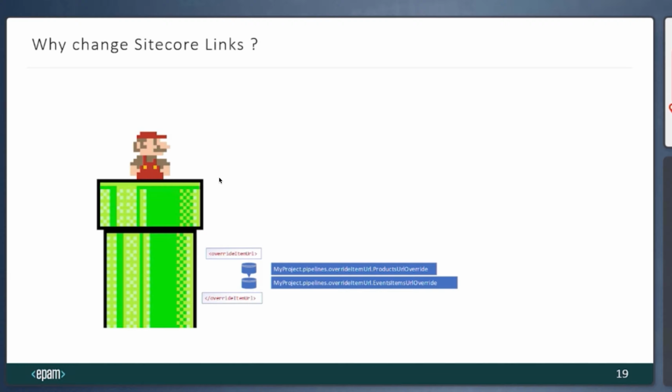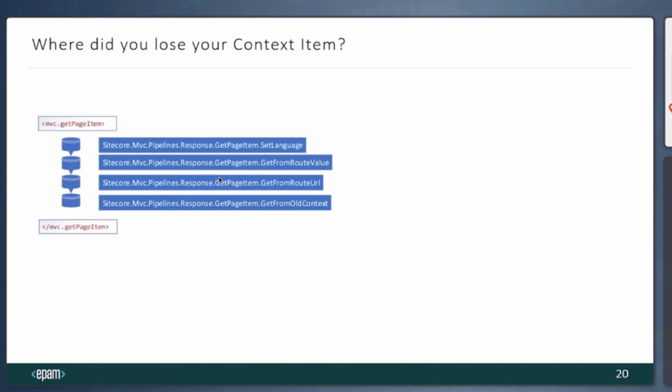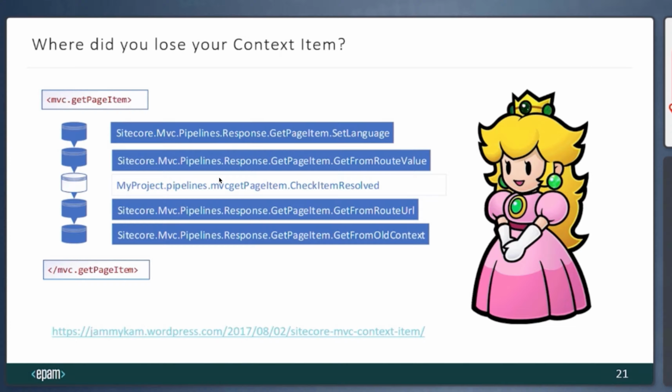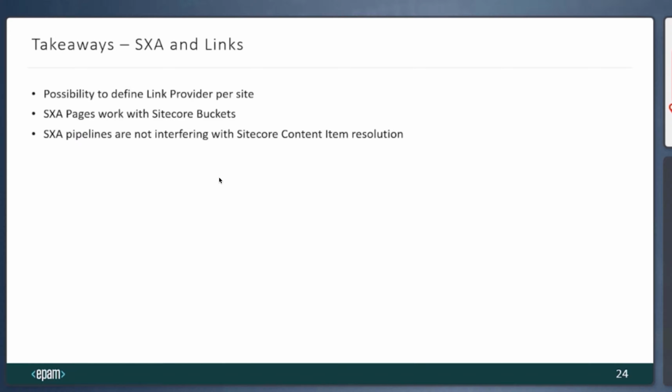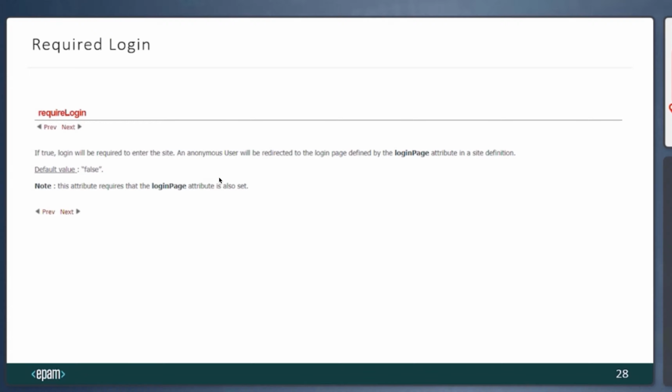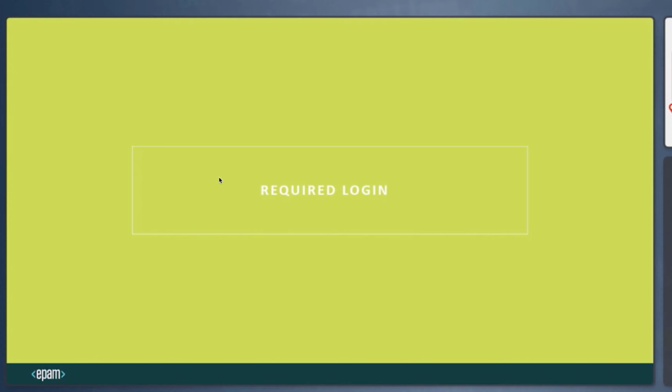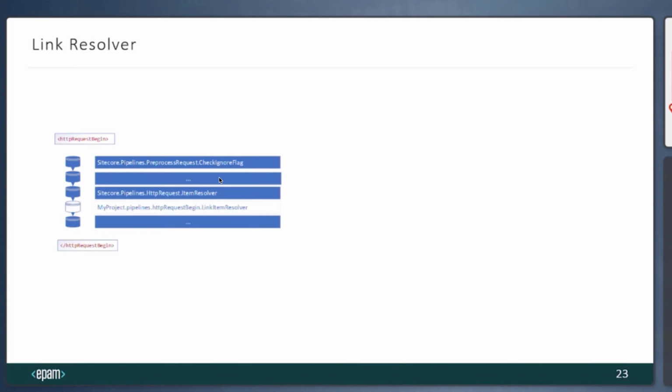So usually we add a processor in the HTTP request begin pipeline. So we have to implement our link resolver. So how it works: in HTTP request begin, we have to add our request item resolver.